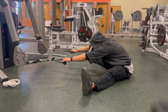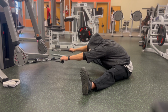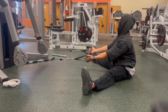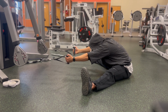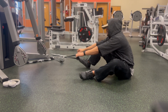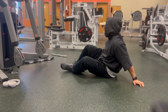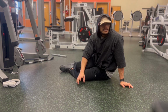Oof. Ugh. Oof. Oof. Oof. Yeah, going only for 3 to 4 reps. I had enough at 3, I think it was. But yeah, gonna do this for a bit, and let's see what happens next.